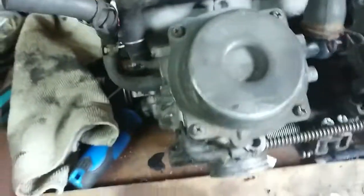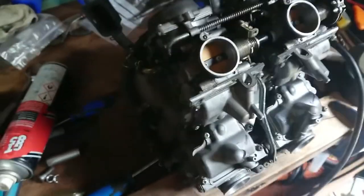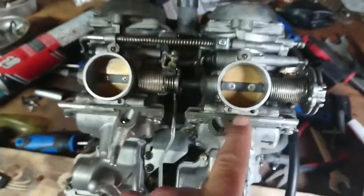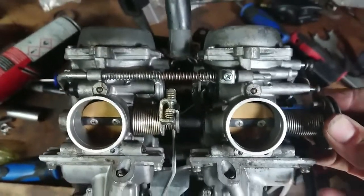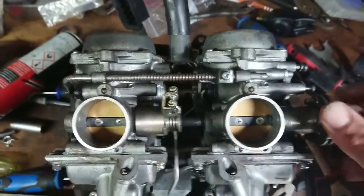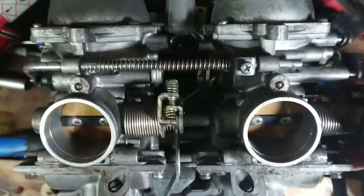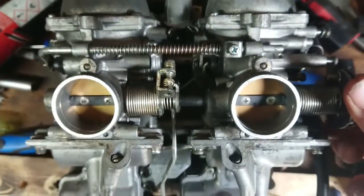Well, there you go, they're all done in terms of cleaning up mess, jets and stuff. Now I'm going to bench sync them. Bench syncing carbs. In theory, it's basically this is your main carb that you sync all your other carbs to. So basically when your carbs are synced, when the throttle is opened, these butterflies open up at the same times to let the same amount of fuel in.